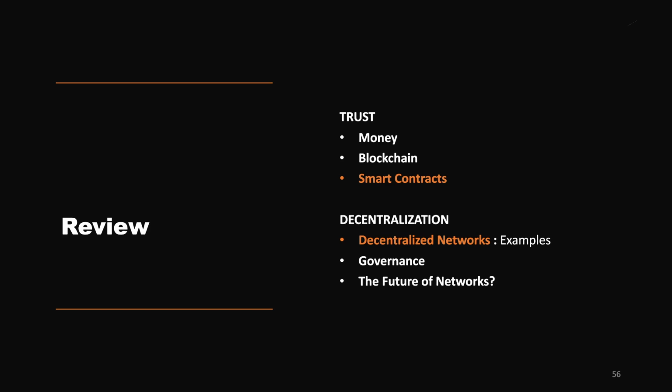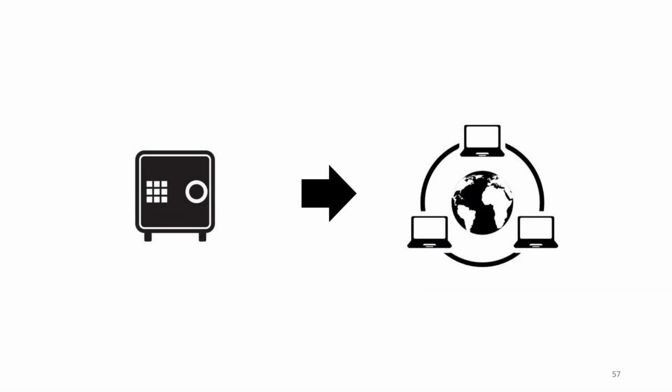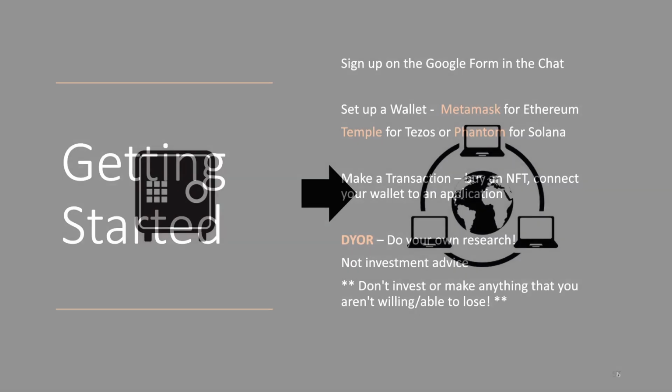But then we also talked about, are we still going back into the centralized, are we going back to the same traps that we've always been doing? I started this by talking about this image, right? We have these centralized versions of trust where we put things into a safe, or we have centralized agencies, and we have banks. We're migrating into this world where we have network consensus, globalized network consensus, as our new trust mechanism. This is going to happen regardless as we move into a more and more digital world. So the question is, is it going to be controlled by all of us or by a few of us?